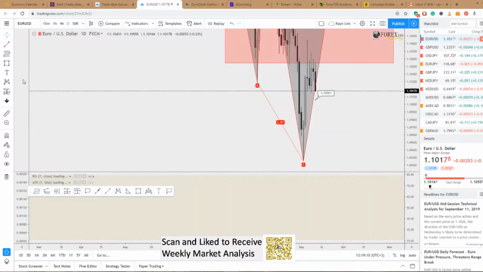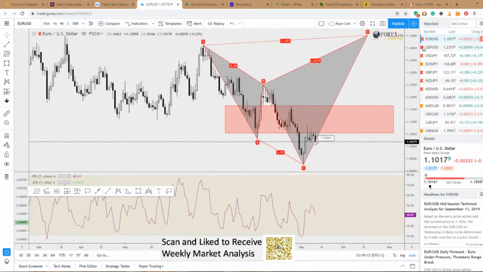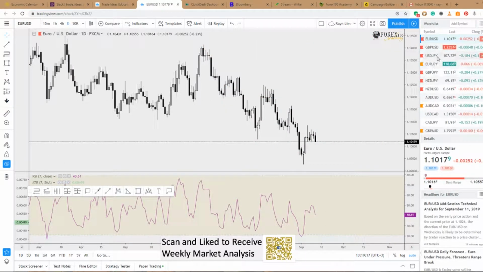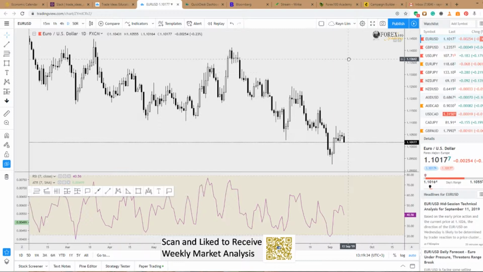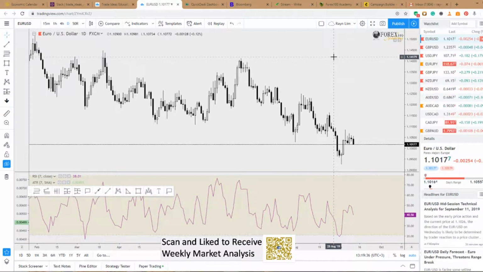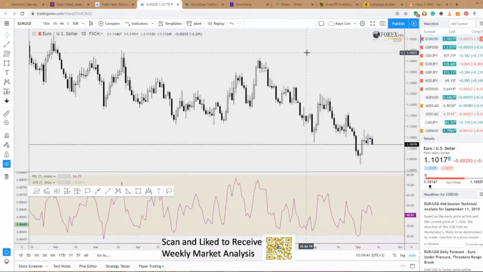Okay, so to the next pair, pound dollar. On the right side, these are the list of 12 pairs I'm looking through. If you have questions, let's say you're waiting for Australian dollar, you have to wait it out. I'm not going to jump the sequence. If you are going to say, hey Rain, what's your view on gold? As you can see, gold is not in my list. It will only be covered after pound Aussie. These are simple rules in the channel, and of course no promotion whatsoever over here. Alright, will be great. Yep, great, wonderful. Thanks, Eugene.